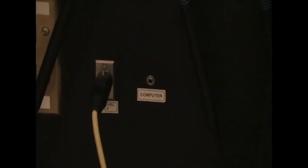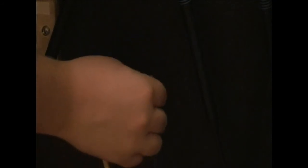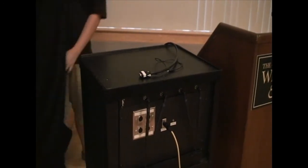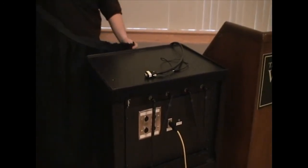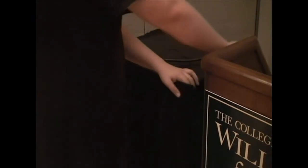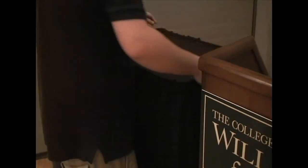As far as audio is concerned, you could either use a DI box or just plug into the back of the Jeff cart. Once all of the cables are in place, put a skirt around the Jeff cart so that it looks a little more presentable. Try to leave an opening in the front of the cart so that you can reach the mixer if you have to.